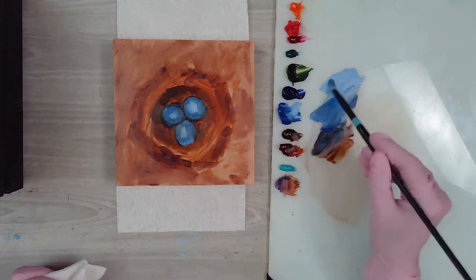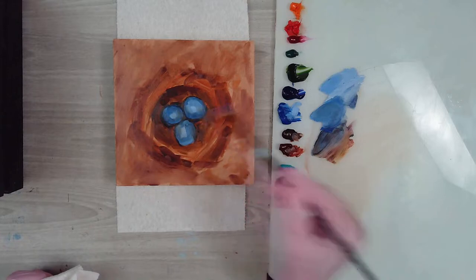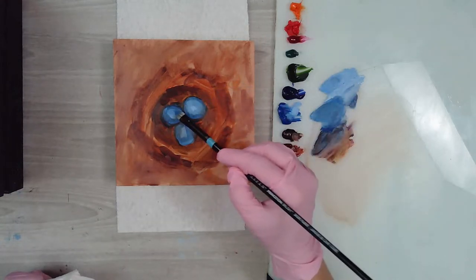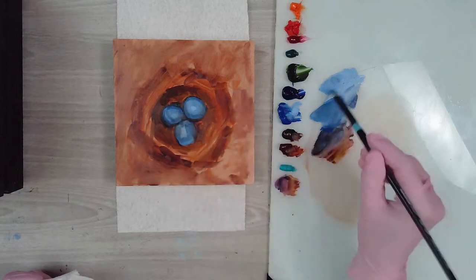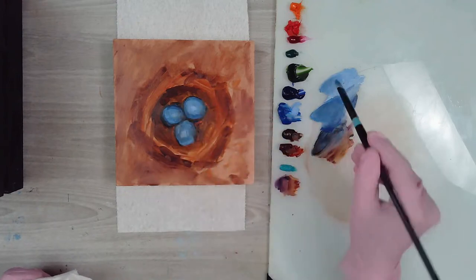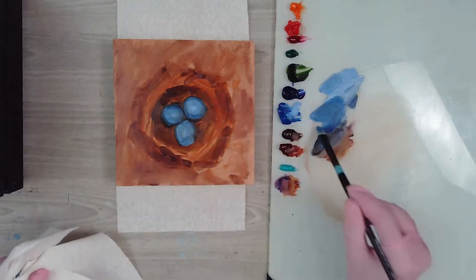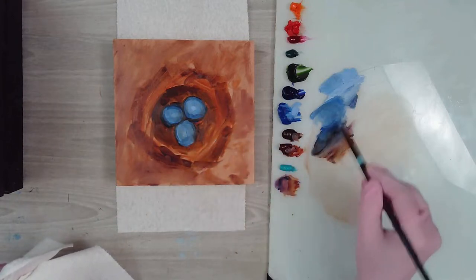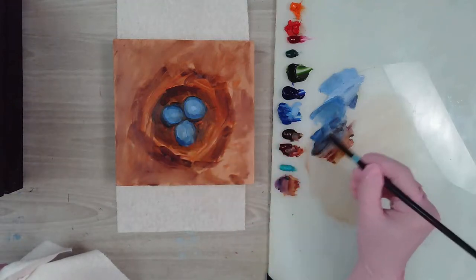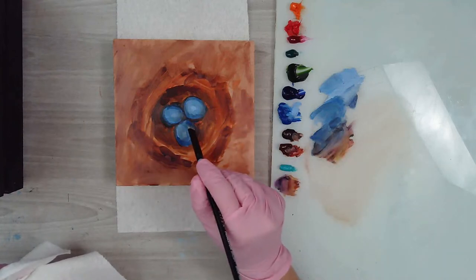So I can go back and add a little blue to that lightest mixture and get a little more of the light blue back in there to shape it and blend the edge there. I lost a bit of the shadow, so I'll go back in with the darker blue again and work that in there. That's the beauty of painting. You can just go back in and paint over it.